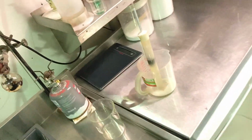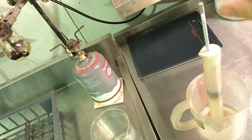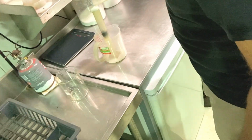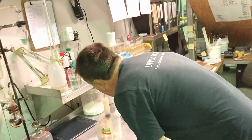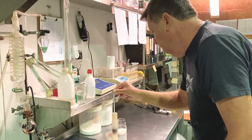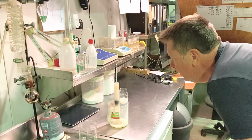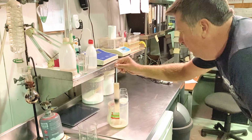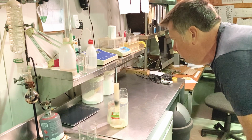So if we go up, we can see it. It's pretty full. He's cleaned everything down, obviously, twice. So we give it a bit of a spin, and we can just make sure that there's no bubbles adhering to it. So now he's just topping it up, so it's super full. And then he bends down to read it, because you've got to obviously bounce it a bit about, like he's doing, so that there's no air bubbles adhering to it, so you get a true read. And then you read it from the top, so he can see where the meniscus is, and he's taking a reading off the hydrometer. It's got a scale on it, which will show you.